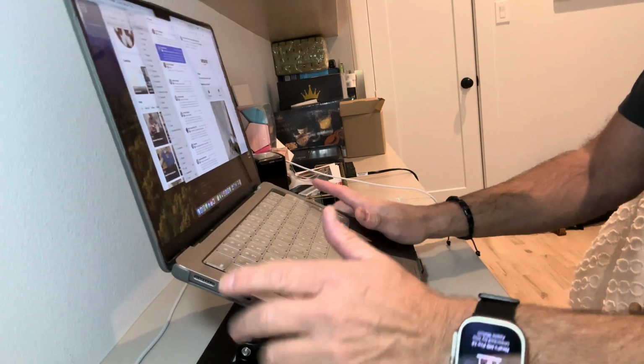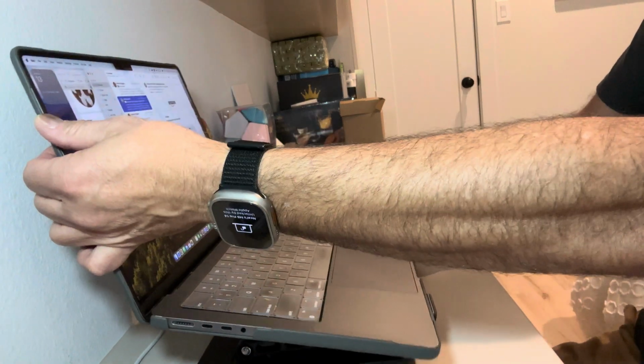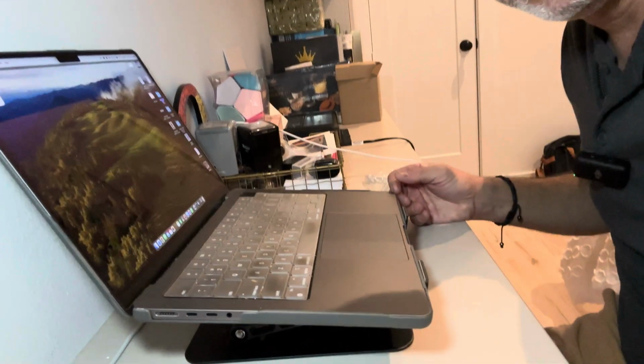But I'm not sure what kind of angle I would like it at. So I think I'll try it about like this, and see how it goes. And so now it's just a little bit angled.